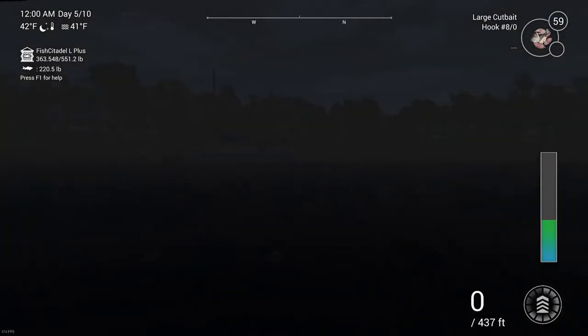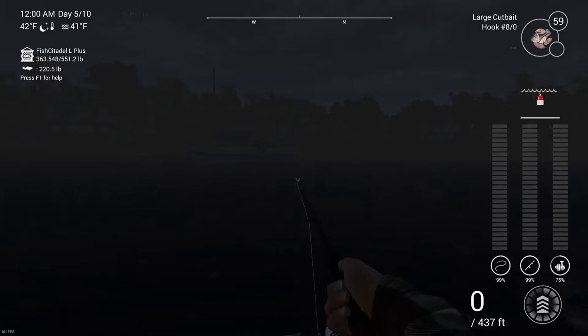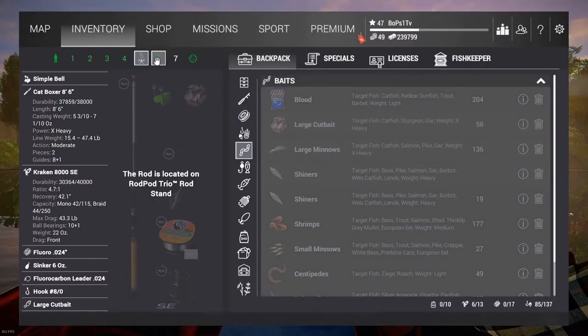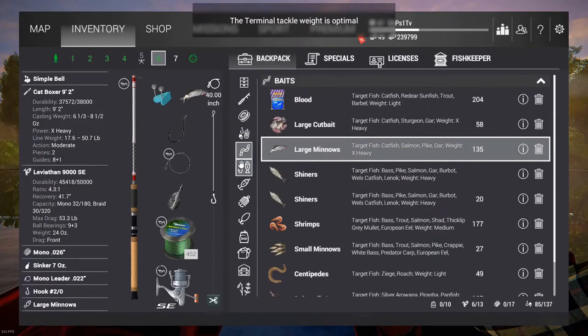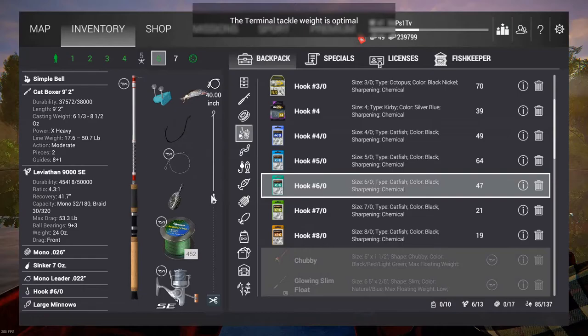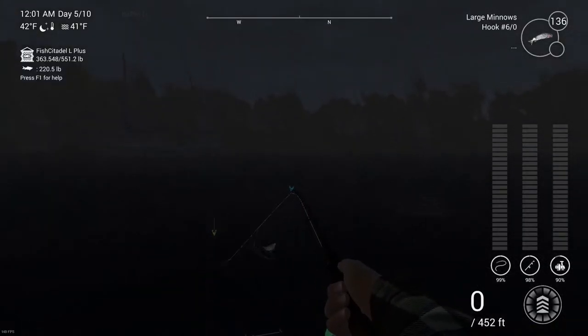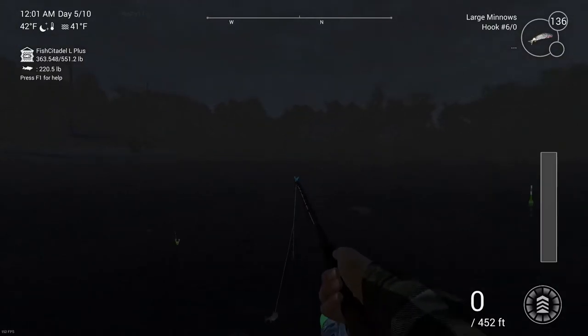Like I said, you need to experiment. Now I'll bring these out to try and catch these blue catfish, so I might as well use them. That's one set. And then we're going to do the second one. We're going to put live bait on this one. No, six odd. That's what I want. And let's try there.